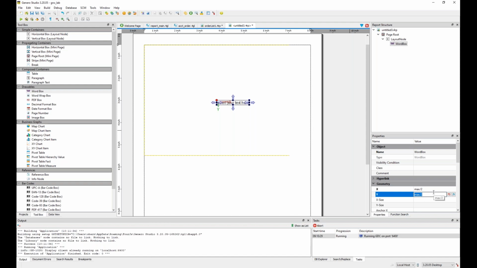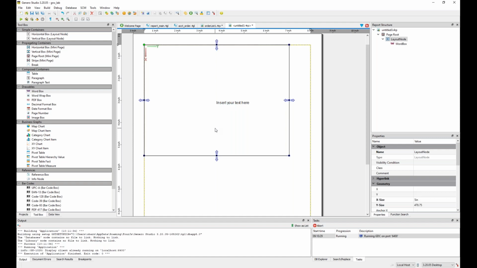And take that Y length divided by 2 and use that along the Y-axis. And what it does is it puts the attachment point in the exact middle of its parent object.